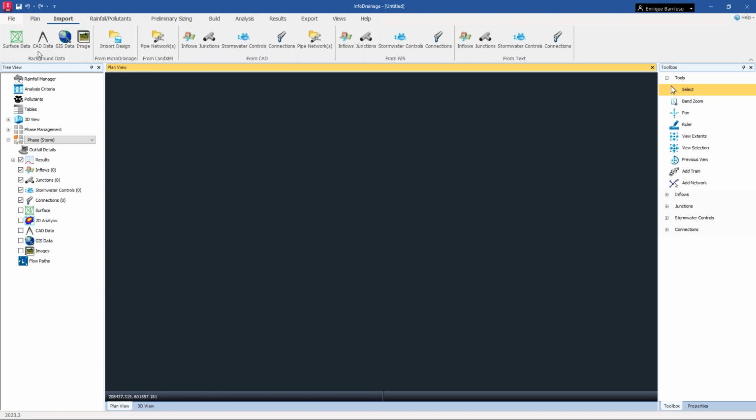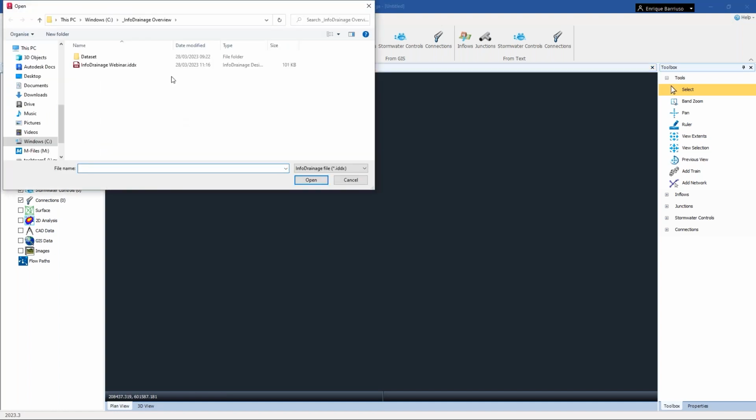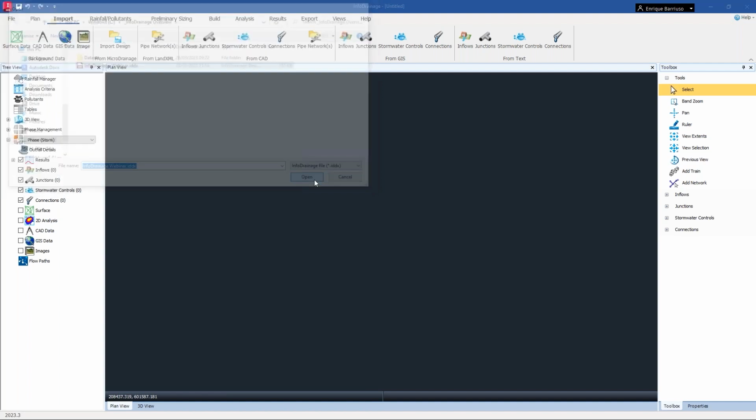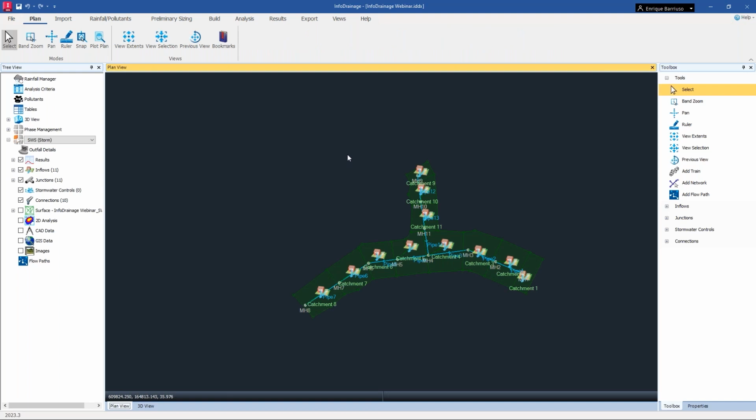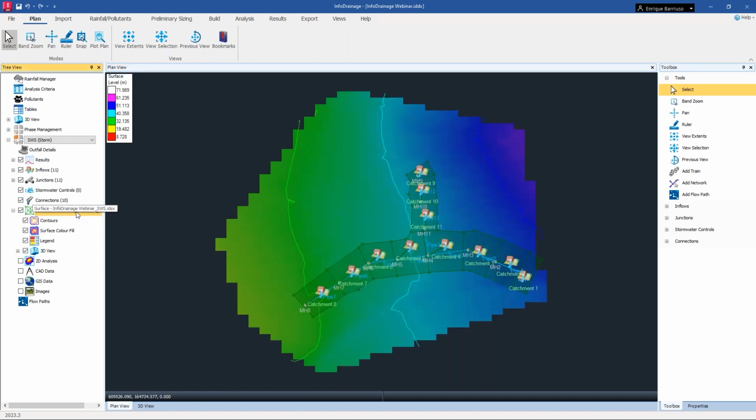I go to open and I browse to that location and open the file that I just generated from Civil 3D. And you can see the pipes and structures, you can see the catchments. The surface is not displaying at the moment, so we can have a look at the display settings.